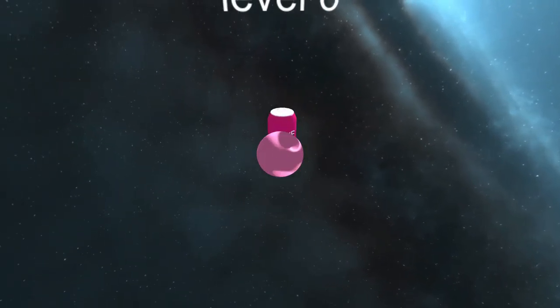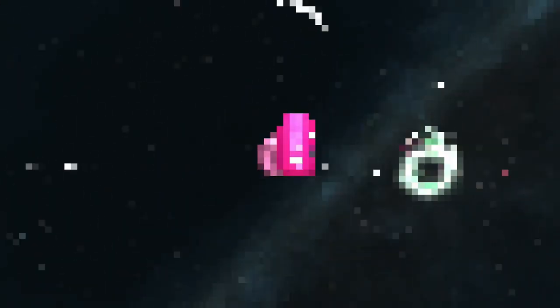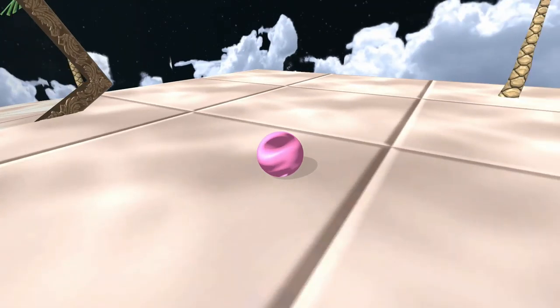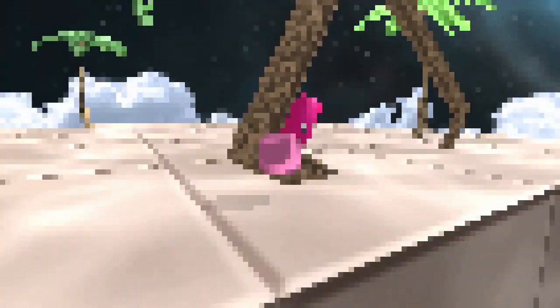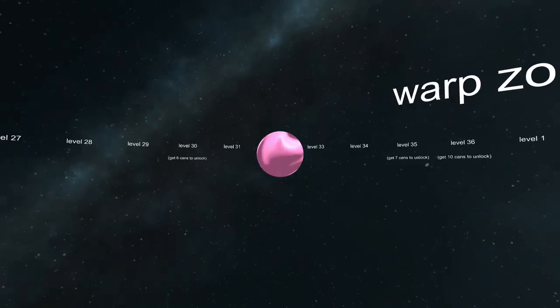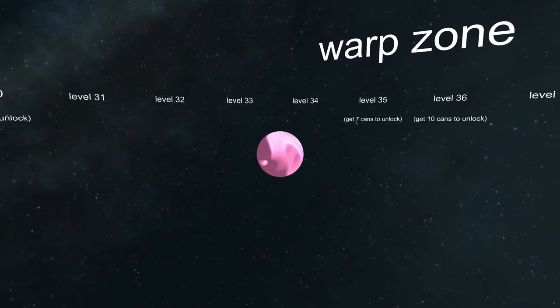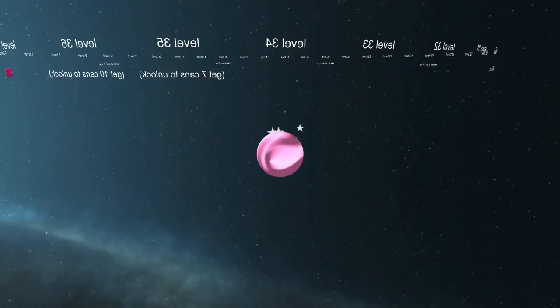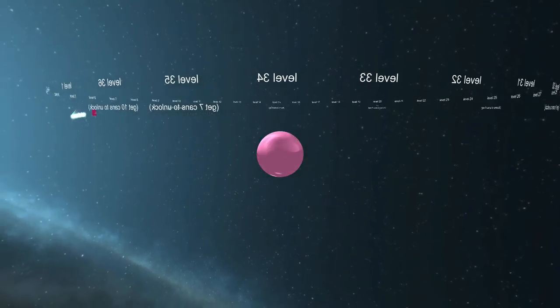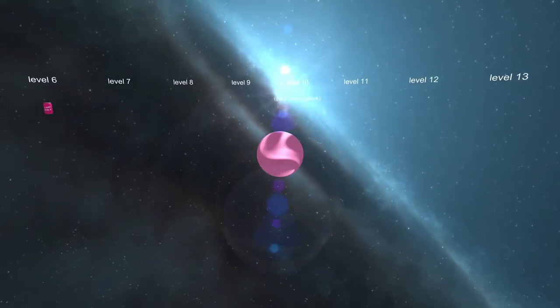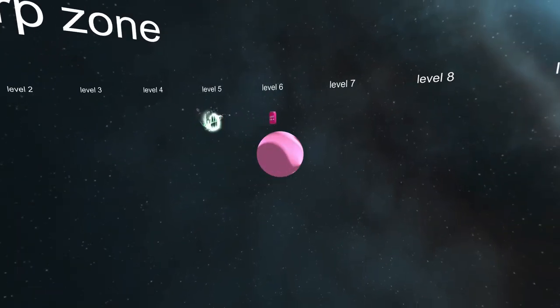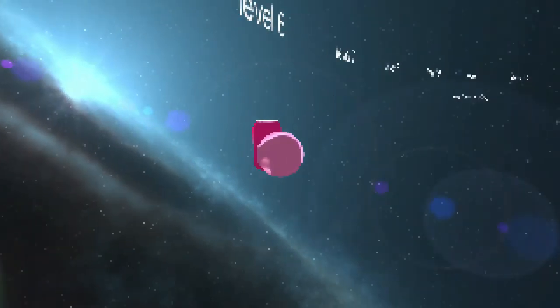Is this another can? Or is this going back to the camera? Oh, no, let's go. That'll go. Okay. Huh. There's like birthday cake vodka and stuff, and it sounds disgusting. Oh, so you can warp to... I don't understand. Oh, I can only warp one level above until I get more cans.